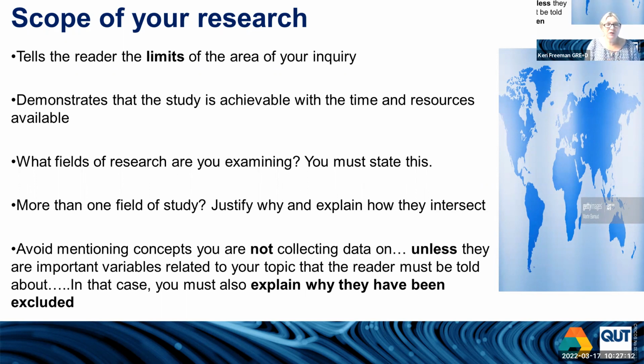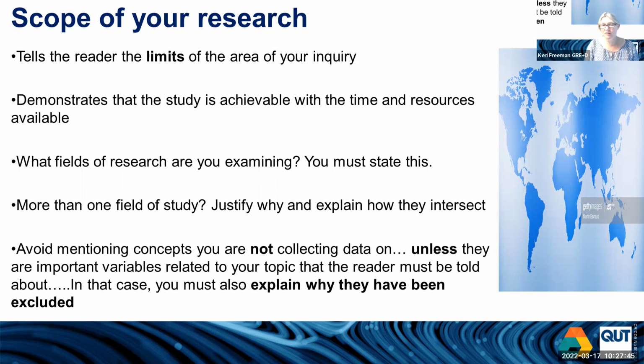The other thing with your scope as well, when you're setting that scope and talking about what you're going to research and what you're not, be very careful about talking a lot about concepts that you're actually not investigating at all. If you need to mention some concepts to set the reader up and to give the background, that's okay, but tell them this is part of the background. However, this study is not investigating these specific concepts because of these reasons. You need to tell them.